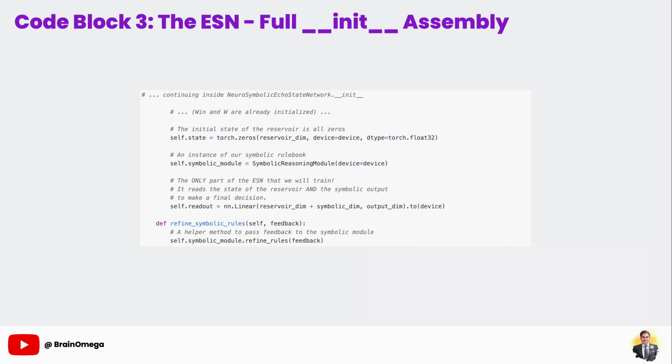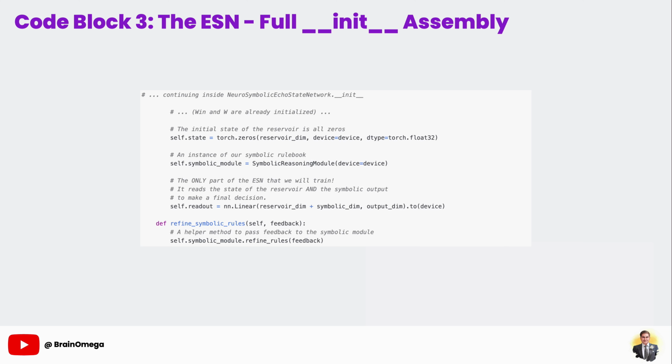Now for the most important part of an echo state network, the readout layer. This is a simple nn.Linear layer. The revolutionary idea of ESNs is that the randomly initialized reservoir is powerful enough to generate useful features. So the only part we actually need to train is this final readout layer. It reads the state of the reservoir and learns to map those complex patterns to a useful output.